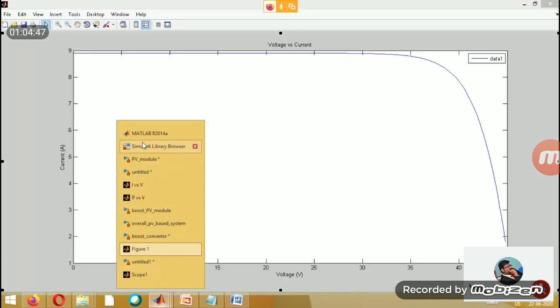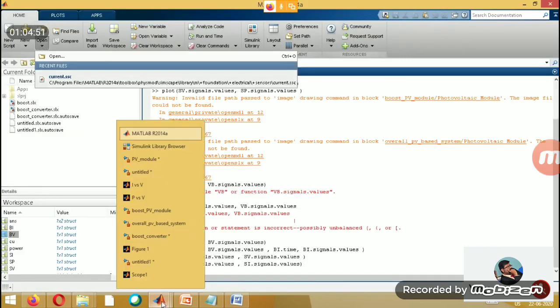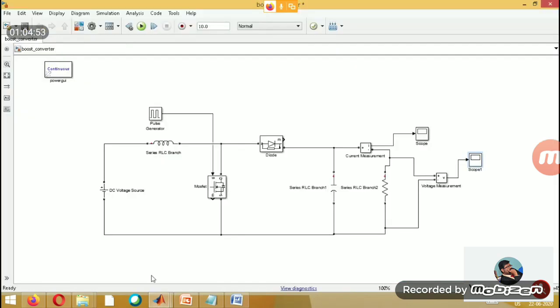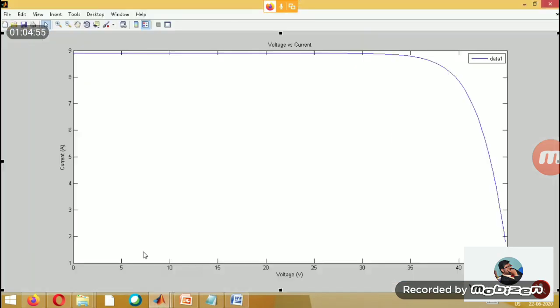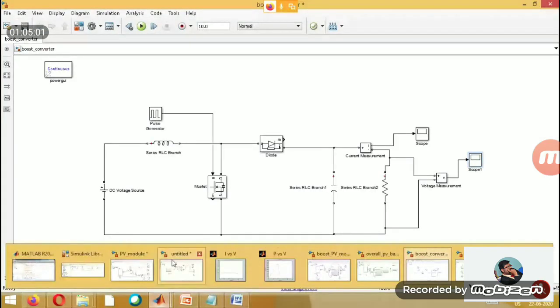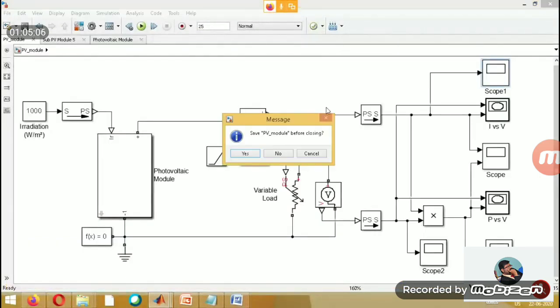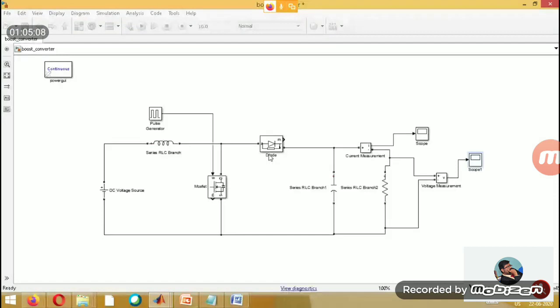Okay, you are saying that we are able to understand. So what you have to do now: I am closing the figure file, and I can even close the MATLAB file itself, the file which we have with the solar PV. So I have closed it. Now you don't have a figure file, you don't have your simulated file.